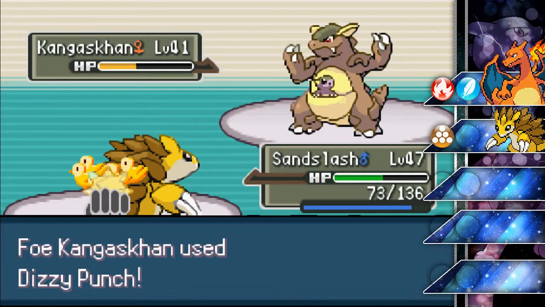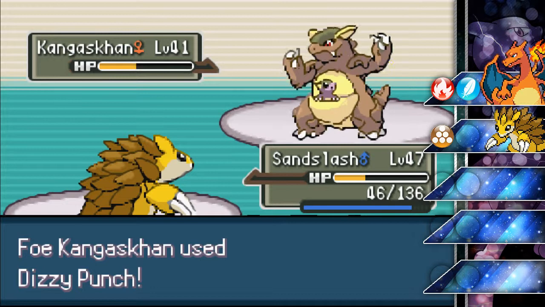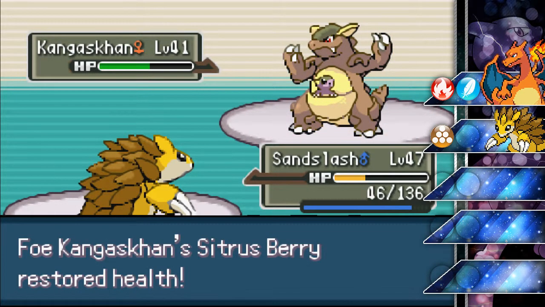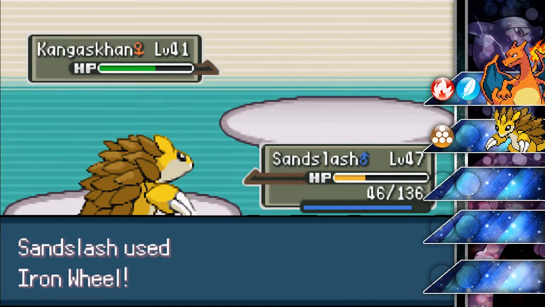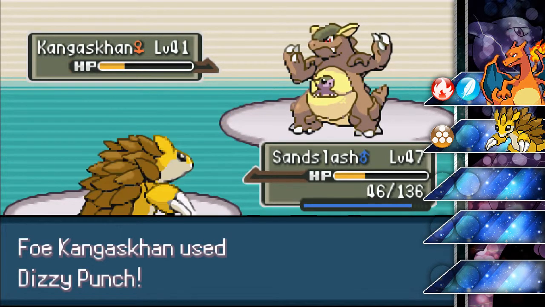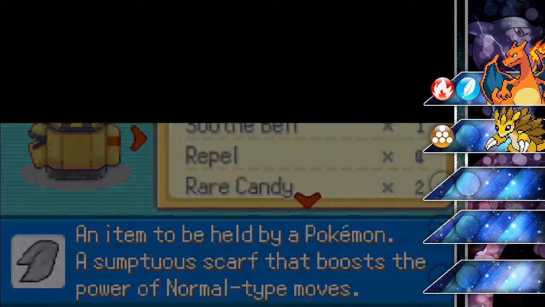Oh my god, it didn't take it out. And please don't get... Thank god. Because I've been dealing with so much confusion at this point. It's starting to be annoying. Let's just go and use Iron Wheel. And please do a little bit of damage. Yes, okay, that does quite a bit. Now the Dizzy Punch does a lot. I'm gonna go and heal because I'm gonna like die.